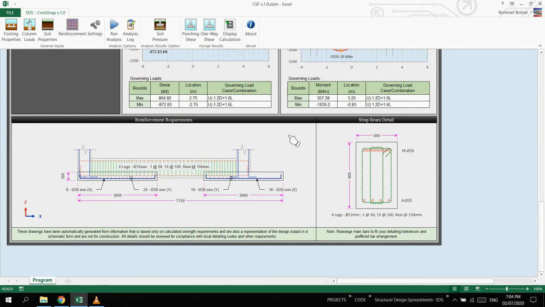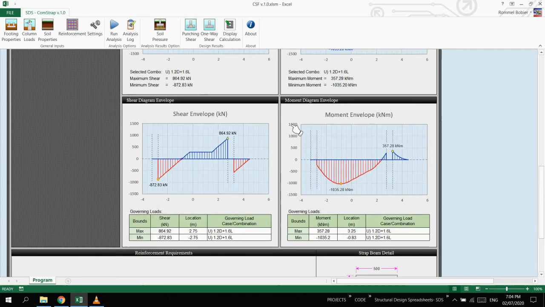Take note that these drawings have been generated from information that is based only on calculated strength requirements, and are also a representation of the design output in a schematic form and are not for construction. All details should be reviewed for compliance with local detailing codes and other requirements.